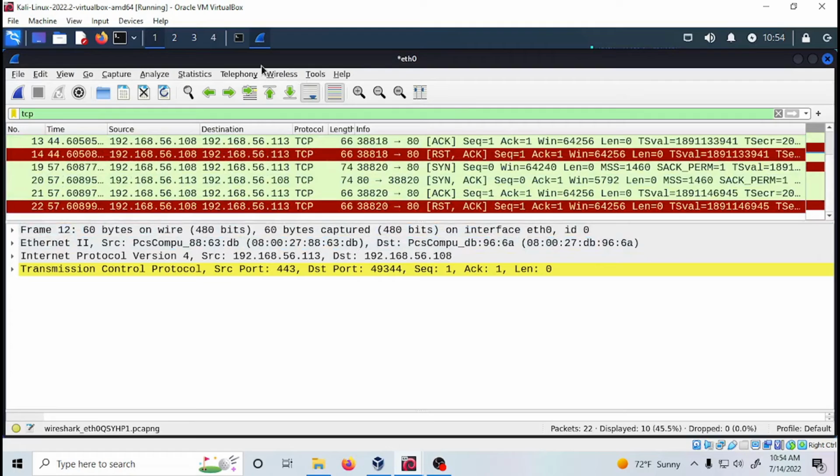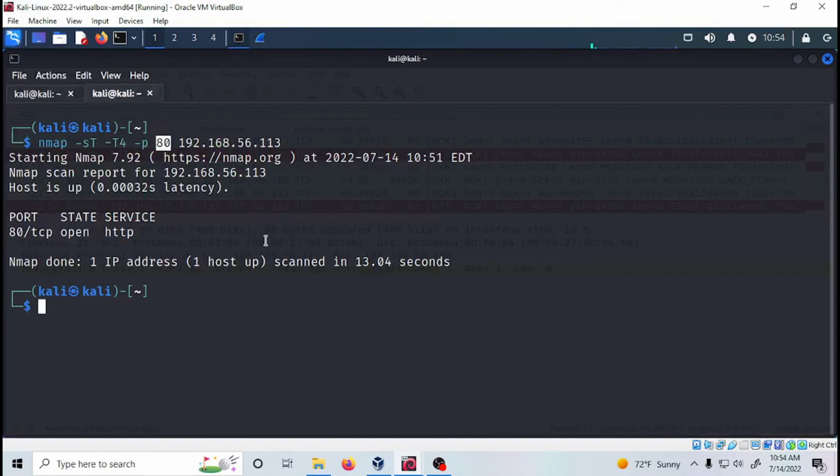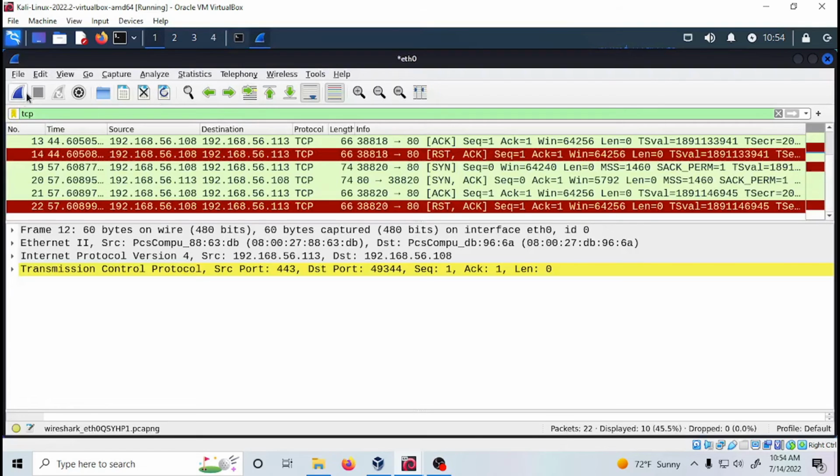As usual, make sure you're only testing Nmap against your Metasploitable machine. Make sure you have it on your host-only adapter, because companies will pick up scans, right? They will notice if they're being scanned, because as we saw, it's sending out a bunch of packets. I'll even show you.